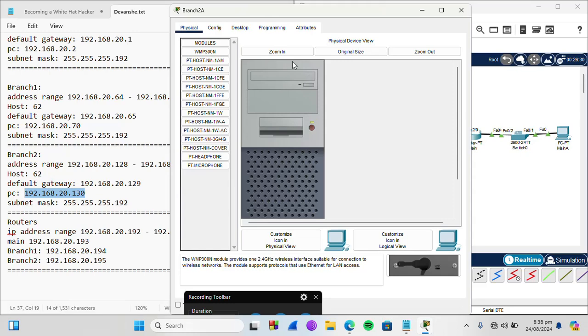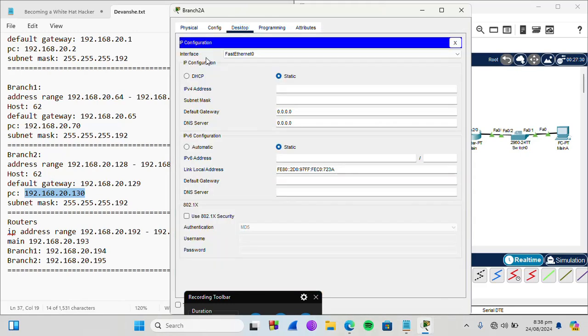So just assign it as well. 192. Okay, so the IP address will be 129. The default gateway 129.